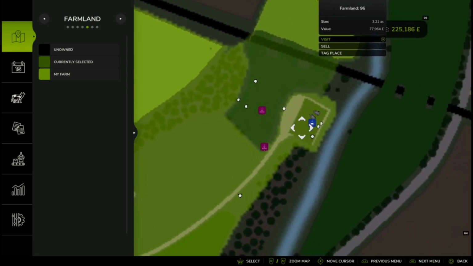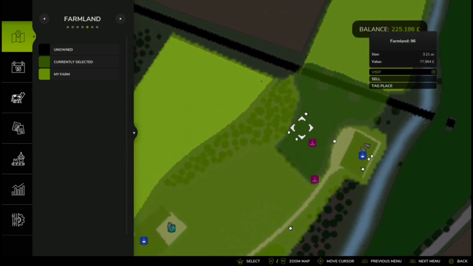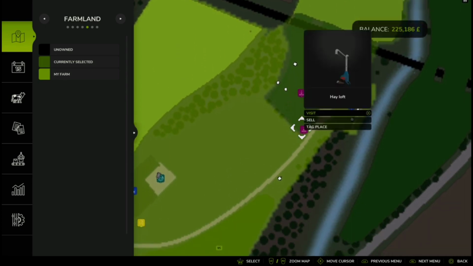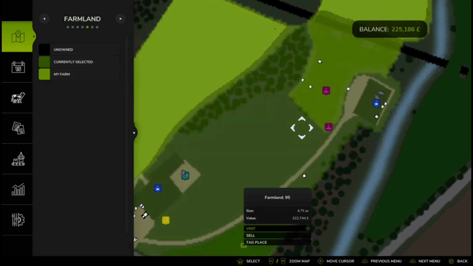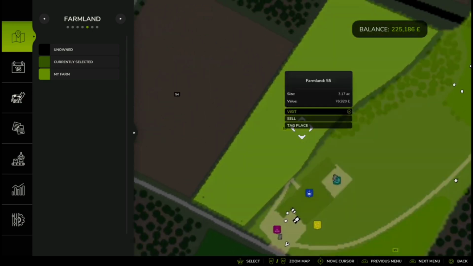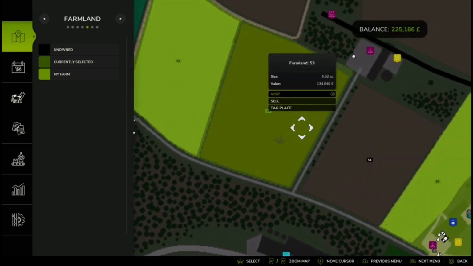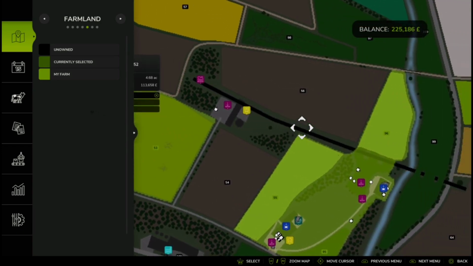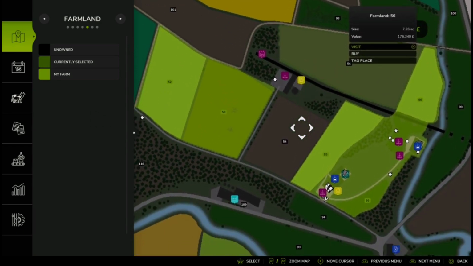Here, we've got the shed that you start off with, but I've also built a shed over here, and built something there and something there. Haylofts and field storage down there. Then we bought 55, 53 and 52, and I'm shortly going to be buying 56, but we've got the money to do so.